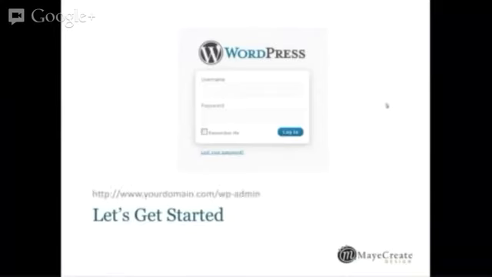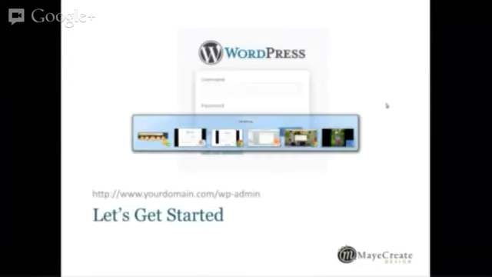Everybody's admin section of their website is located at their domain /wp-admin. So I am going to take a journey out to website land, and I'm going to go out using that same address, and I'm going to log into our admin section of our site. So I go out to http://mayecreate.com/wp-admin. And then I hit enter.